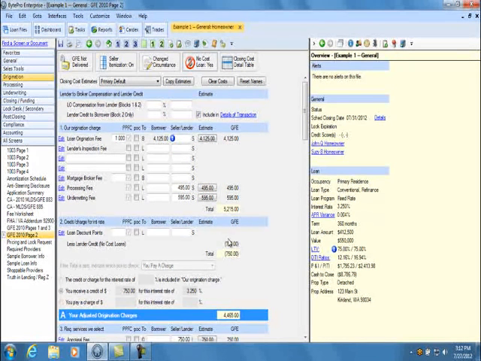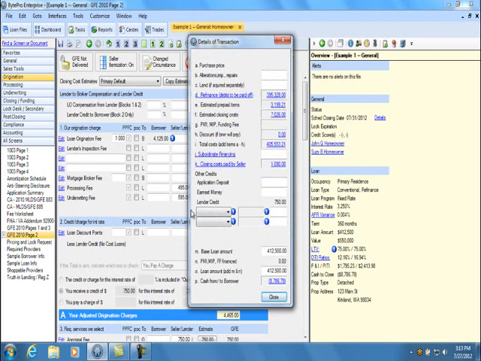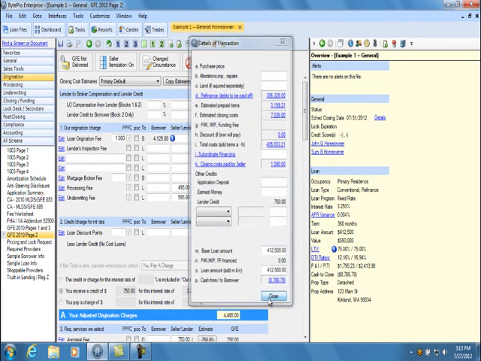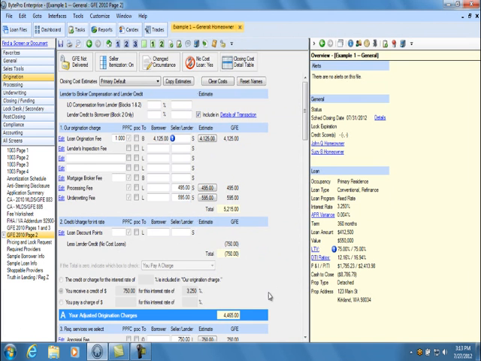So now you've got that $750 that's being paid by the lender showing up right here, and it will appropriately show up in our details of transaction as well. You can see the lender credit of $750 is now there. So anytime you have lender paid fees that you're itemizing, change the no cost loan button to yes.